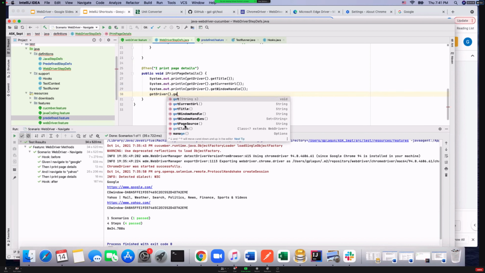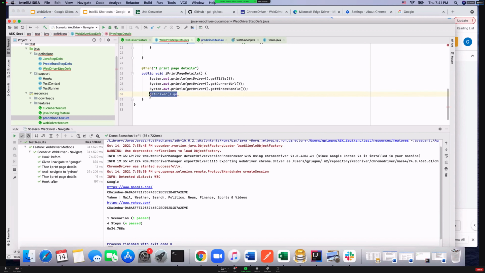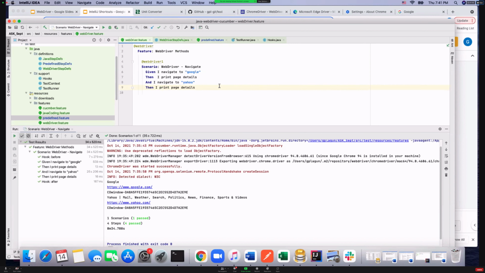But it is not recommended to get page source for Yahoo or Google, because you will get a lot of kilobytes in your code. We probably don't want that, so we will not be using this one.